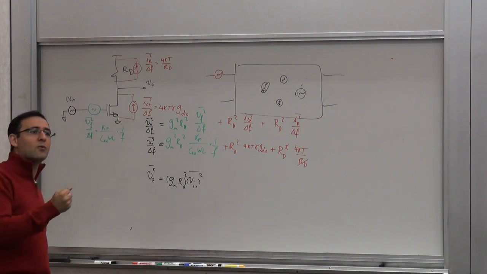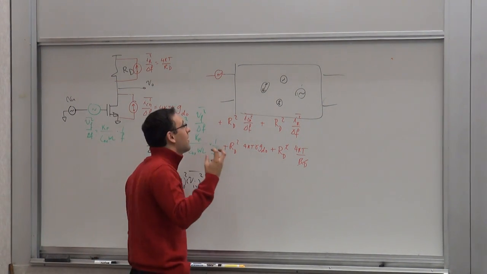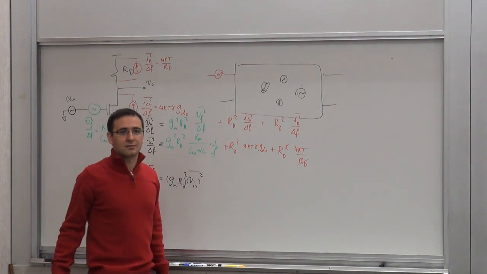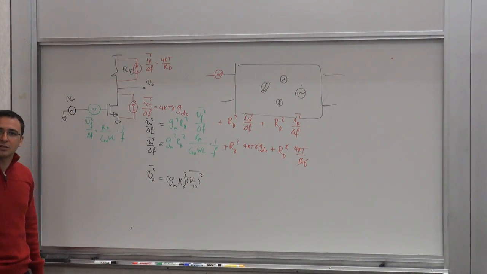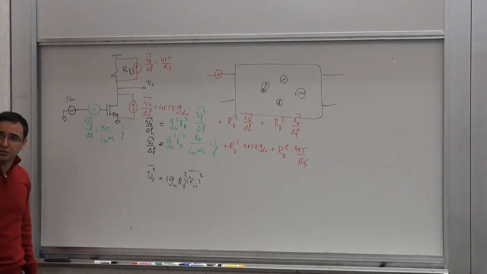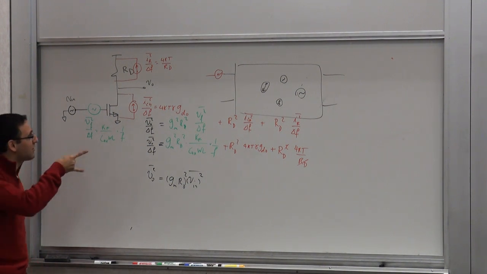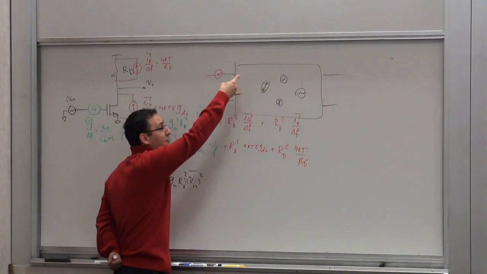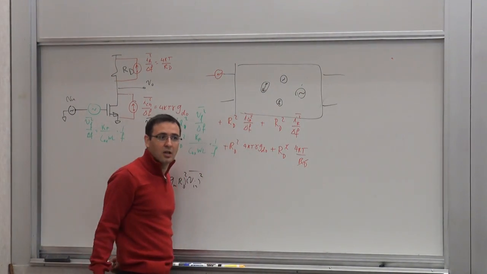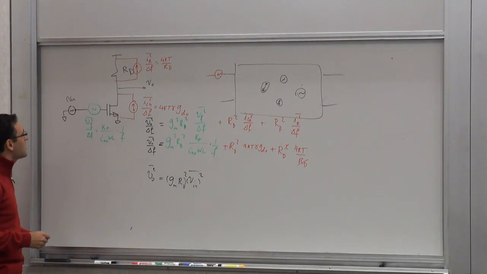This is something to represent and lump the effect of all of these other sources into one place. Say, well, what if I wanted to lump it in one source, what would that source be? It's a fictitious quantity. You make it for convenience, unlike the output noise, which is a real thing you can measure. So don't be confused. The input referred noise cannot be directly measured. The output can. So let's calculate the input referred noise here.